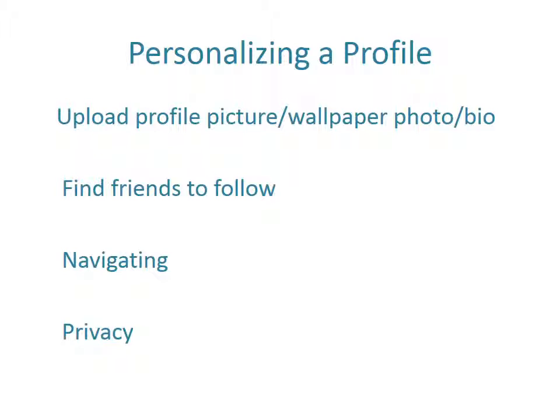You can add them to a list or remove them from a list if you want to tweet things only to certain people. You can mute them if you just don't want to see what they're tweeting. If it's your mom and she's strict and you have to follow her but you don't want to see everything she's putting, you can mute her, just if you wanted to know.